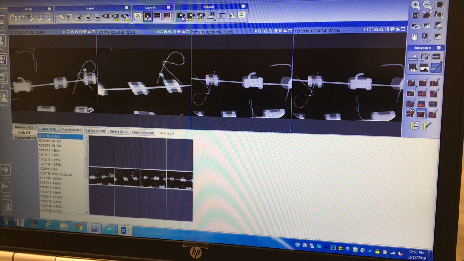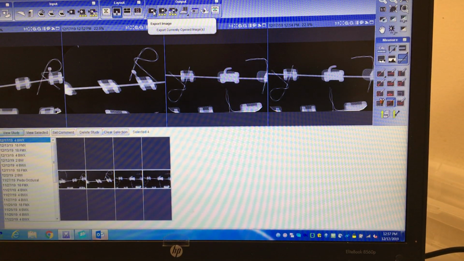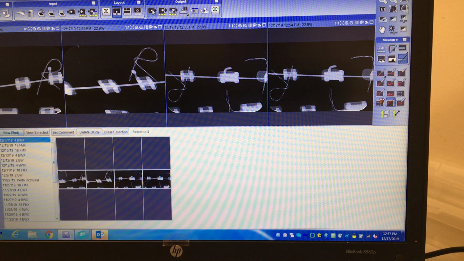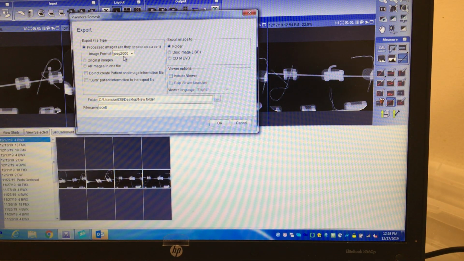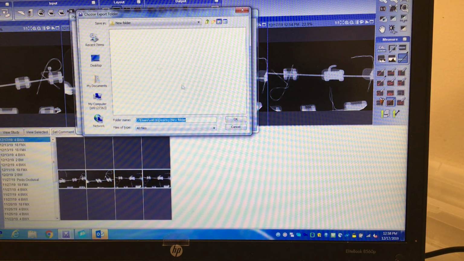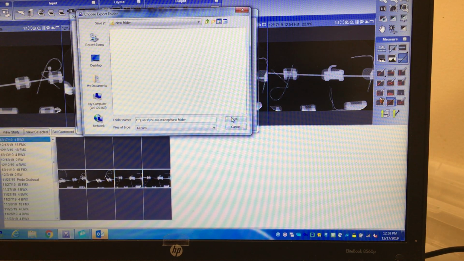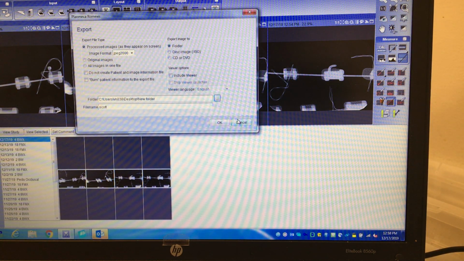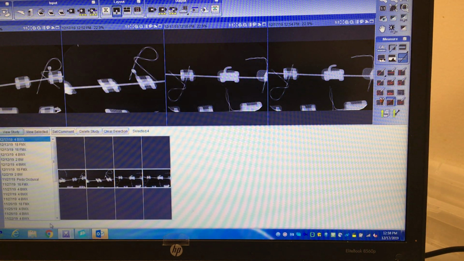And to export, there's an export button here as well. Say if I want to export this out, there's an export on output. Output is export, and you want to make sure your image format is JPEG 2000. Then you select a folder here, where it says folder, and put it on your desktop. I already have a folder that I want to put it in here, and then you just press OK. Then you also want to put a file name here, and click OK here, and I'll go back to my desktop.